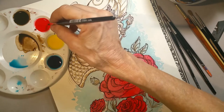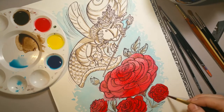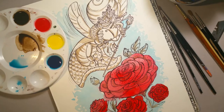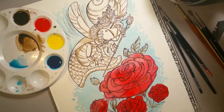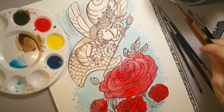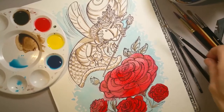It's one of these things too where watercolor paint's kind of expensive. Actually, all paint's expensive, and I've always been a bit of a pauper. So I've always stuck to kind of a limited palette, and I keep it to usually a warm and a cool version of whatever color I get. Okay, now I'm going to let those colors dry a little bit before I go into them again. And I'm going to start working on our B-girl here.